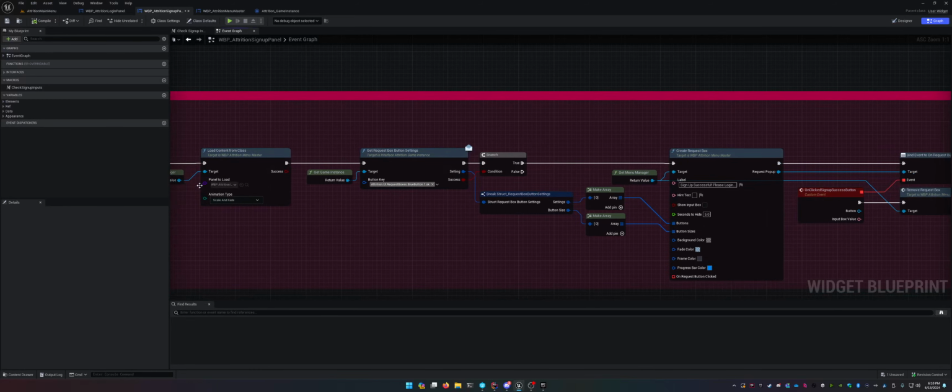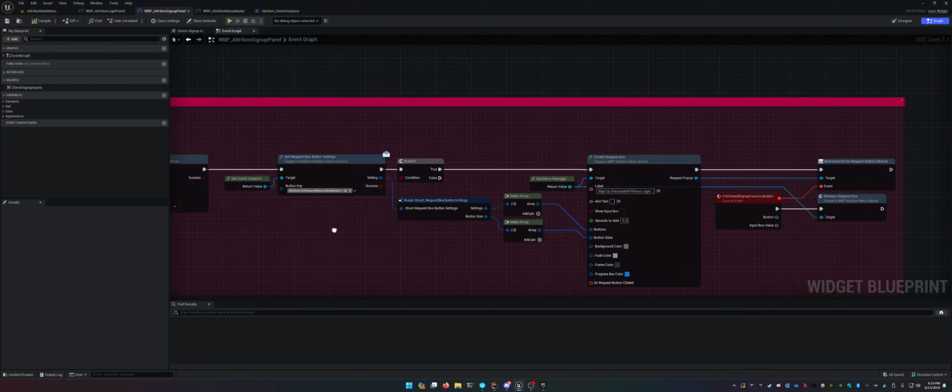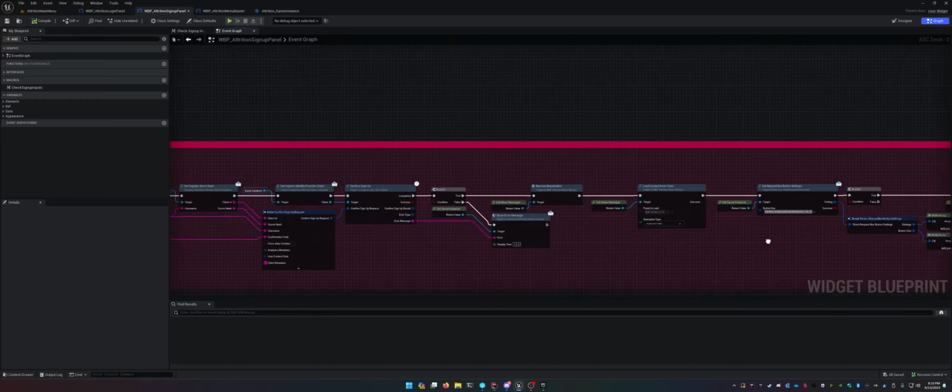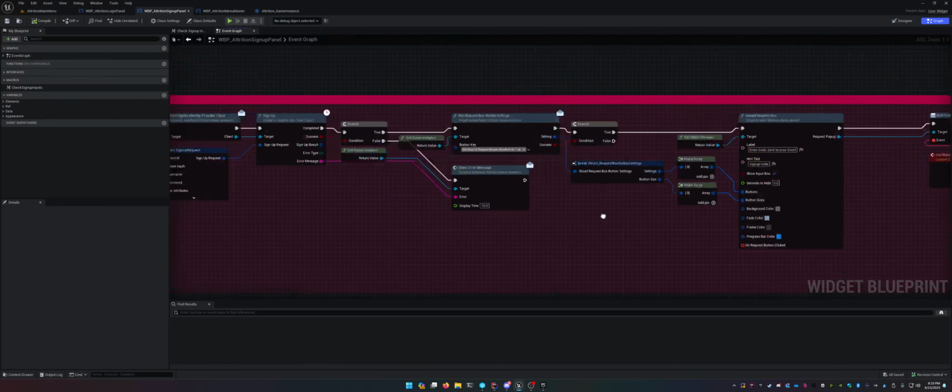And then we're going to switch to the login panel, and then we're going to show them a message of sign up successful, please log in. All right. So that is, believe it or not, sign up and login. It's more complicated than it looks. It's really just these two nodes right here for them.